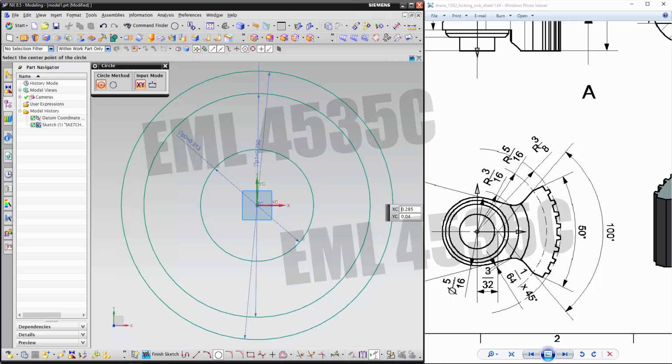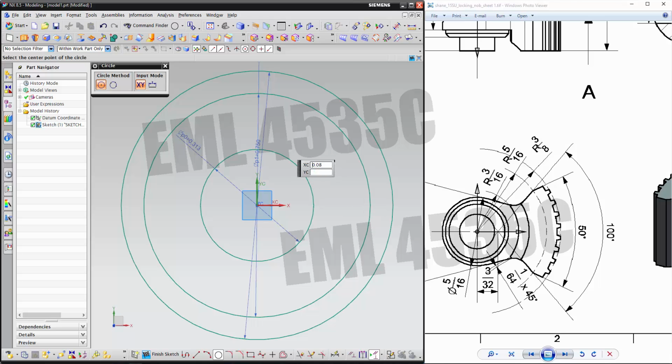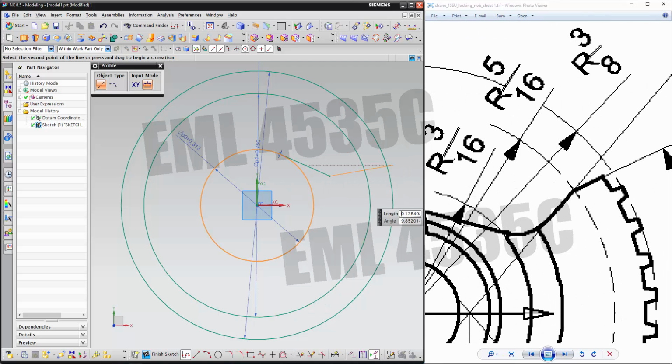There's intersection between them, so we don't need any circles between them. I think we're good now. Alright, now we have a line from here, which is tangent, goes in, and there's intersection point, which this line intersects with this line.